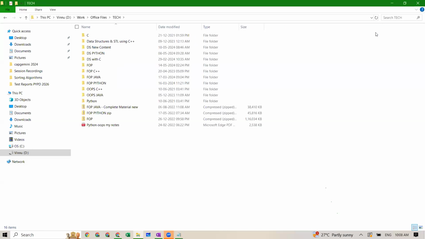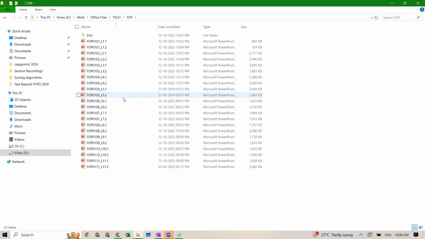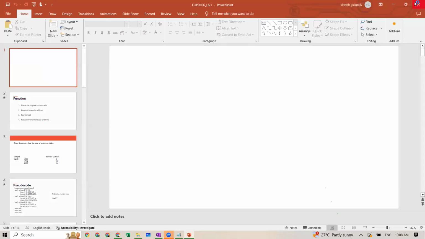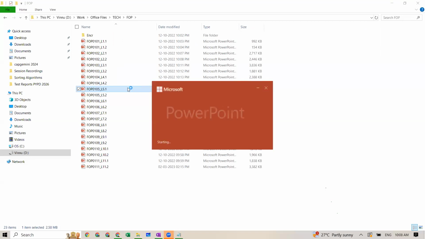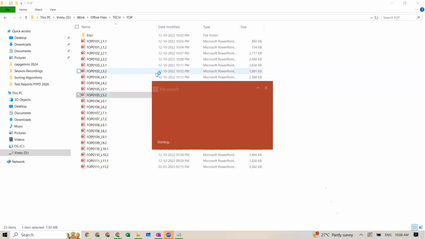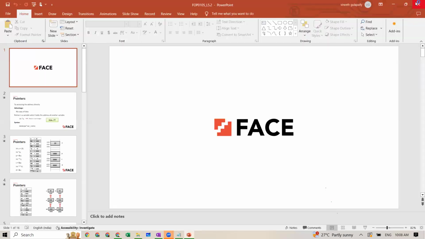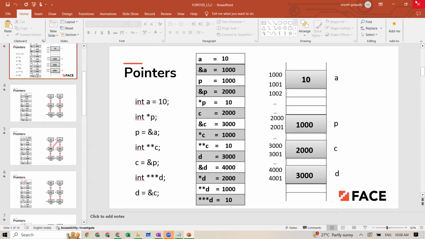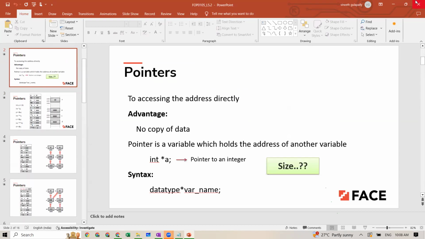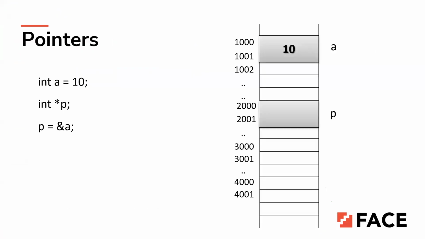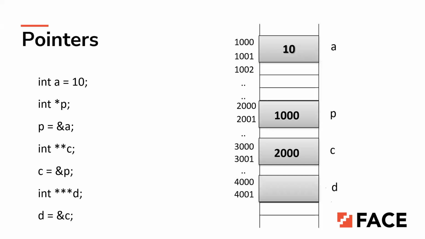Let's go with pointers. So here if you observe, pointer was 2 bytes, memory was 2 bytes and all.